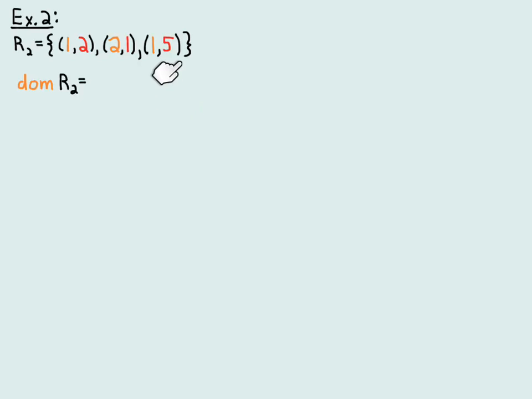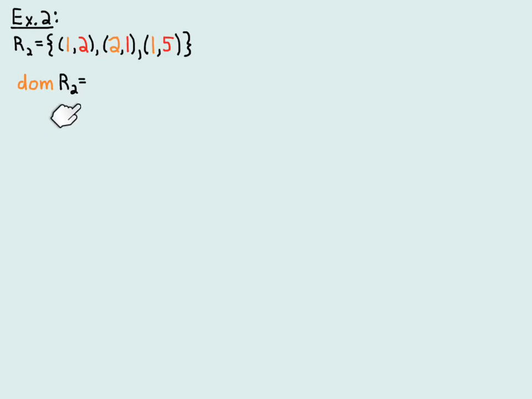So here are some examples of finding some relations and finding the domain and range. So here's relation 2. Remember, a relation is a set of ordered pairs. This one just happens to have 3 points in it, right? So 3 ordered pairs, and I just listed them. The curly brackets are used for lists. They're used for some other things as well, but here it's being used for a list of 3 things.